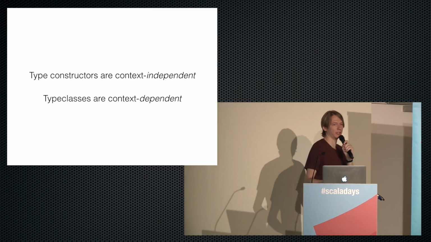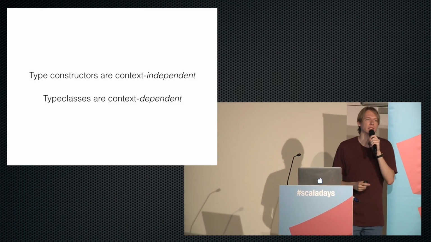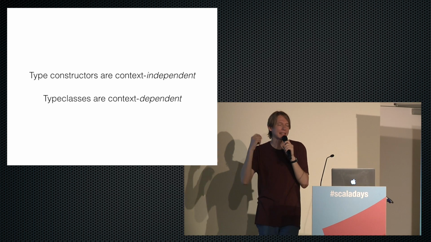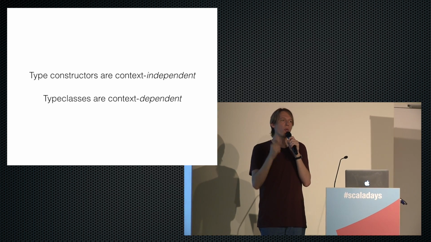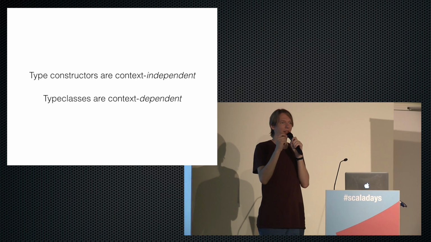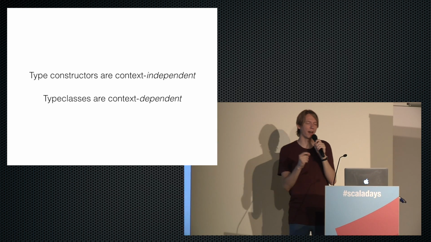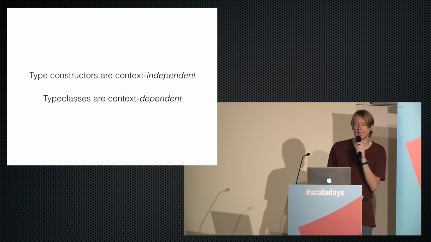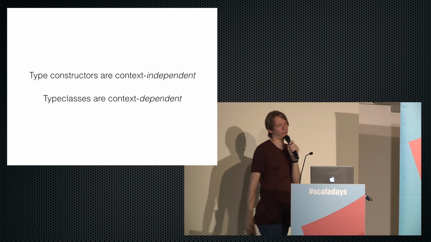Now, type constructors are context-independent functions. These are the type-level functions that I talked about in my talk 8 years ago. Type classes are the way that we program the type system now. These are the cool new thing, but which has been around forever. And this is the only mechanism that we'll have for programming the type system in Dotty. And they are context-dependent functions.